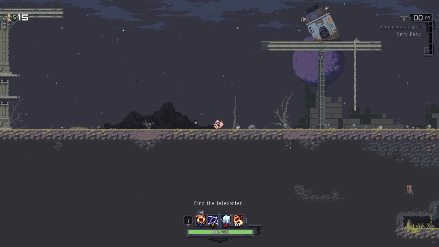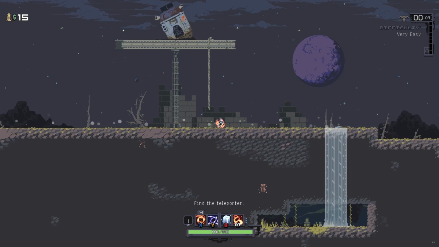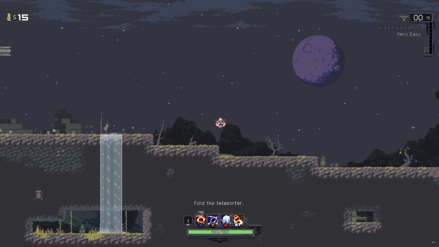This is what happens when Artificer gets no movement speed and no healing. Doesn't really matter that you have that much damage. You just slowly get whittled down.